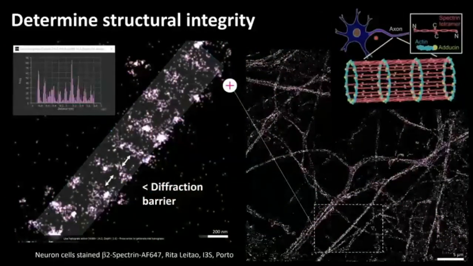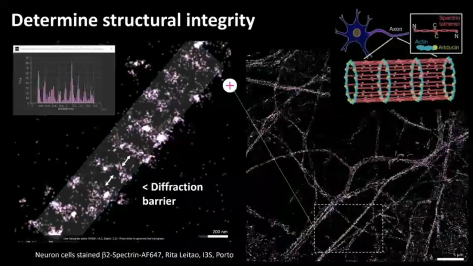Axons of neurons are very unique in their structure in that they have actin cables that are linked by these rings of spectrin, and the periodicity of these spectrin rings is very conserved, and this is important for their structural integrity. And previously, we weren't able to observe these rings using diffraction-limited microscopy. But now, with single molecule localization microscopy, the Nanoimager is able to resolve these rings very clearly, and we can see that the periodicity between each of these rings is exactly the same as electron microscopy, 200 nanometers. And this gives us better understanding of how the organization of these spectrin rings provides structural integrity to neurons.